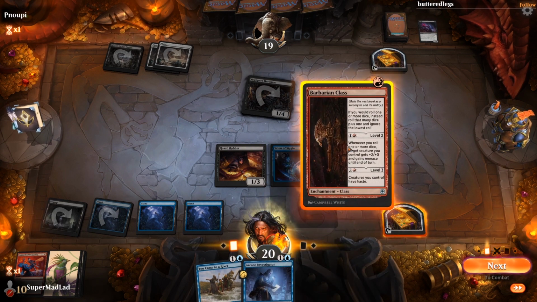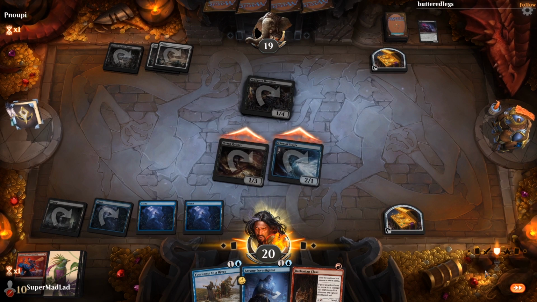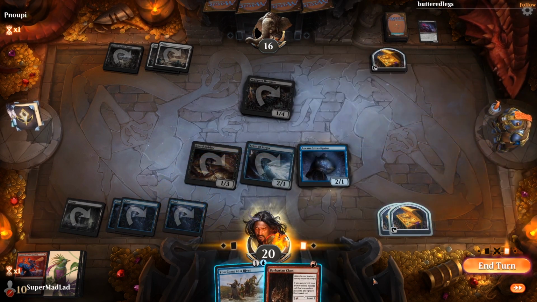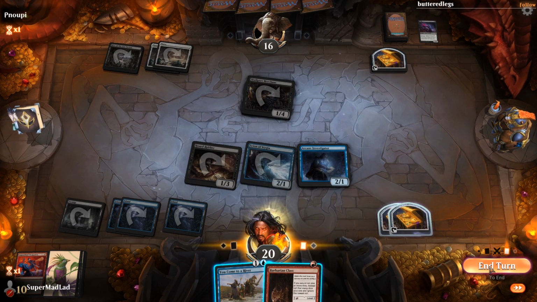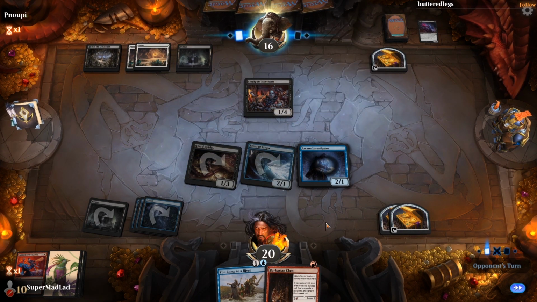Let's... Do we want to get the Barbarian class down for the cost of a treasure? No, I don't think so. Play the Investigator here. Reason I don't think we use our treasures to do Barbarian class is because we have no red. So I'm only going to use this if I absolutely feel I need to.